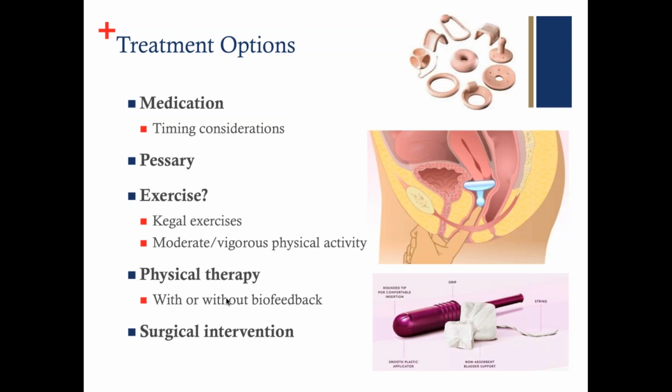Physical therapy is a great treatment option with or without biofeedback. I showed a picture earlier of the perineometer, and that's a great tool to provide biofeedback, to have some more objective measures, or objective pressure sensor units, to be able to identify strength of contraction, and also making sure that we have the right type of contraction, because contracting the abdominal muscles is not going to strengthen the pelvic floor. Surgical intervention, obviously, through a urologist or a urogynecologist is a fantastic option for those who need it.